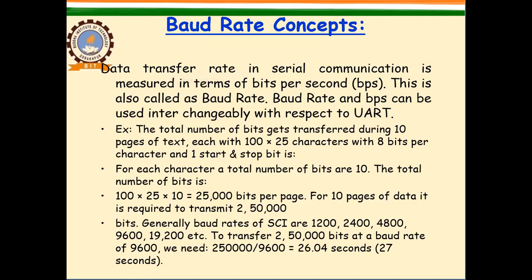Now there is a term known as baud rate. Basically, baud rate is the data transfer rate in serial communication. It means how many bits per second are transmitted through the transmitter, or how many bits per second are received through the receiver. It shows their transmitting capability or receiving capability.